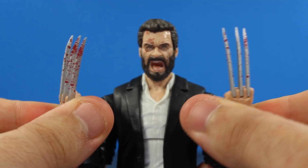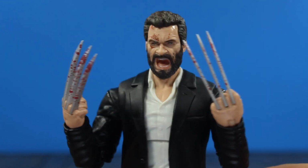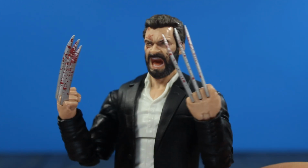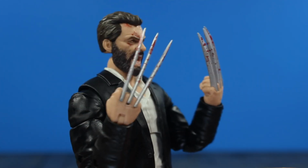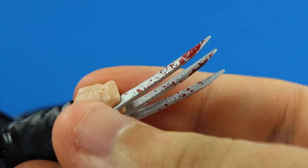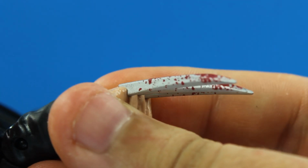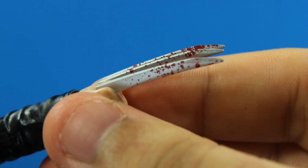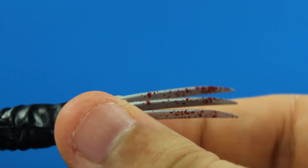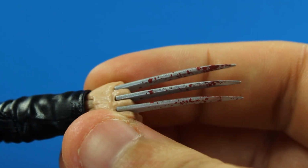I've been praising them for being edgy and adding blood to the figures, and this just gives it that more adult collector touch, you know what I mean? This is something I'm gonna appreciate, and I definitely want to put these on some comic Wolverine figures and see how they look. But first, I want you to admire these and see how beautiful they came out, man. Look at that. Oh, the splatter is just perfect. Taking a look at the other hand, the blood splatter is painted differently on each claw, so each of them has a nice, unique blood splatter to it. I really like that, man. I appreciate that a lot.